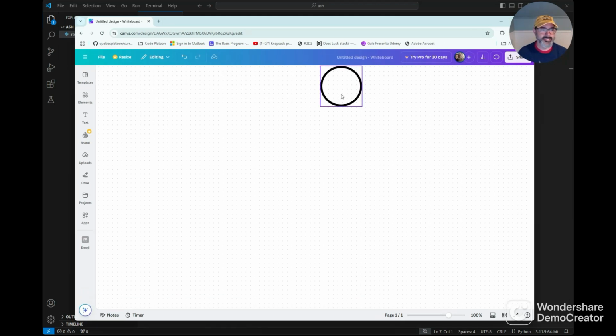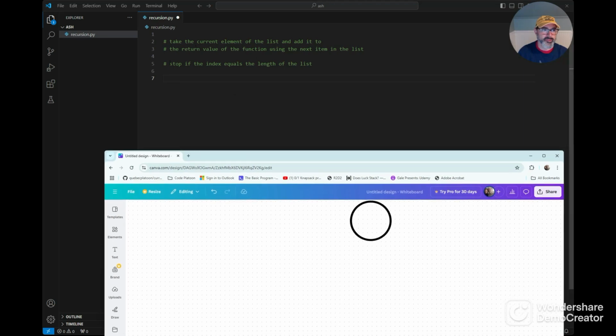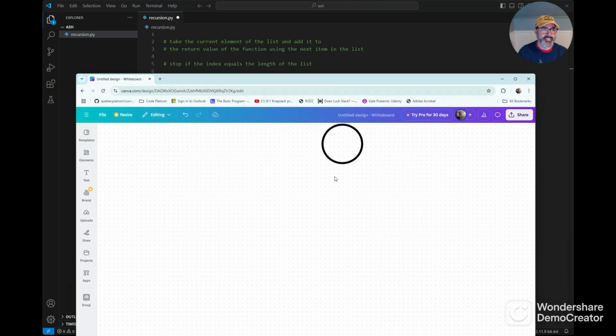The circle is going to be the return value. And let's look at our little program. So the return value of the function using the next item, so the current element of the list added to the return value of the function. So we're going to call the function again.